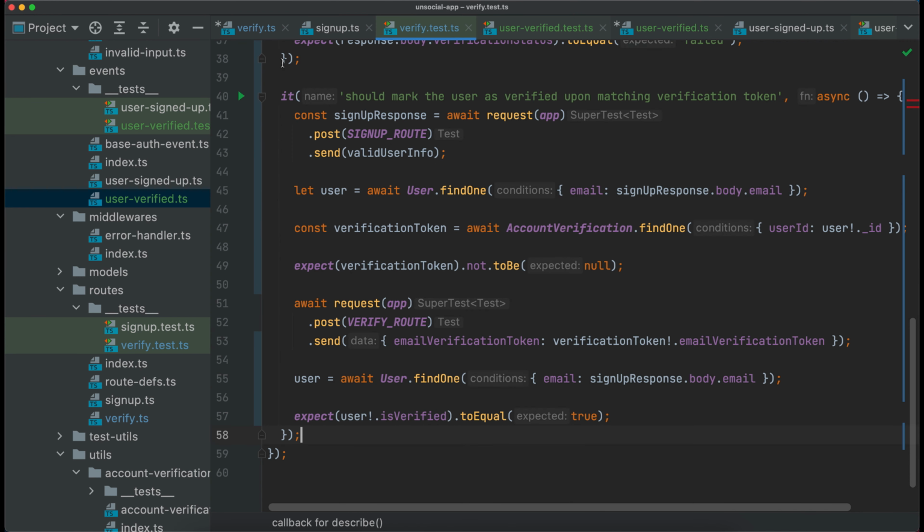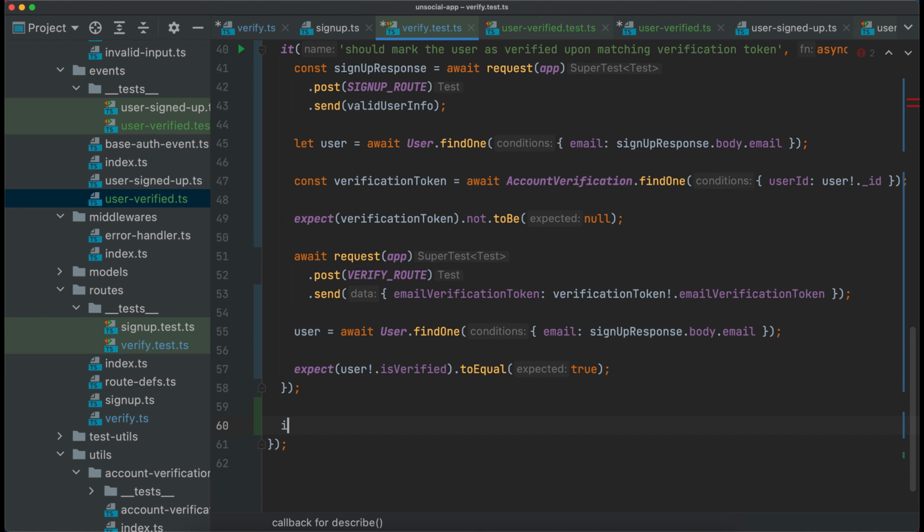So let's come back to the tests before we save the files here, and let's implement a new test here. Oops, let me just erase this. Not this one, this one.